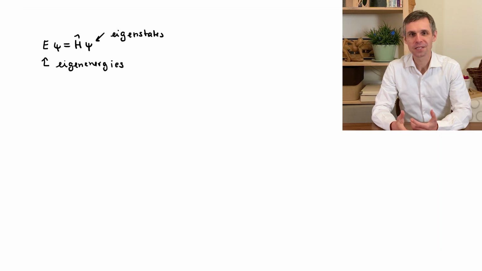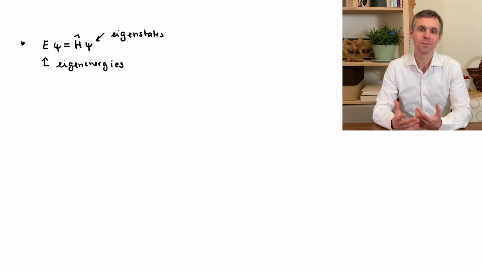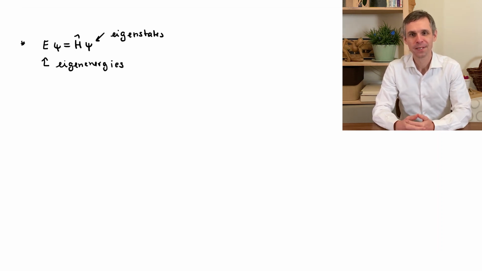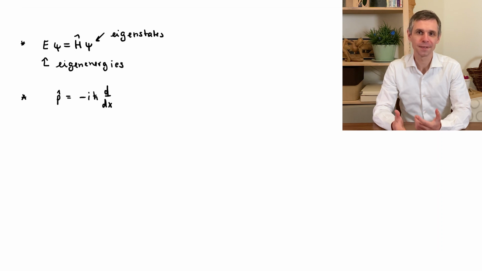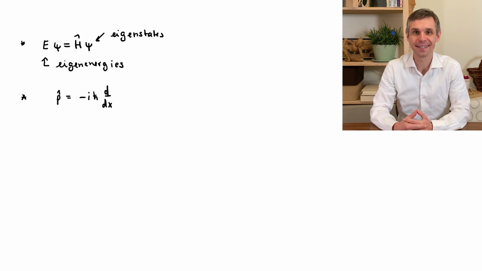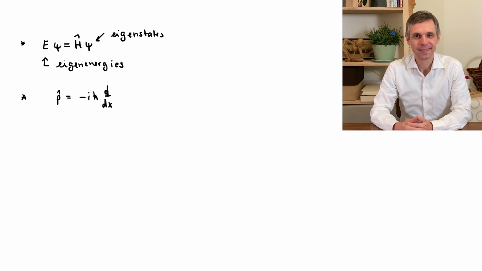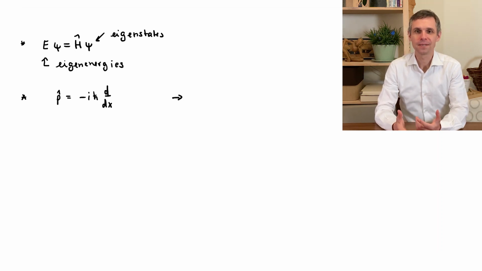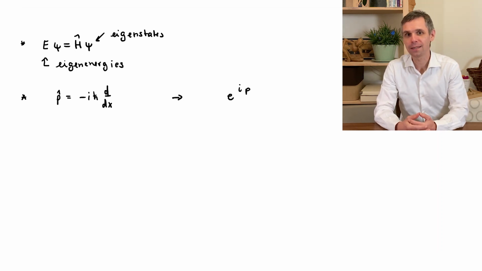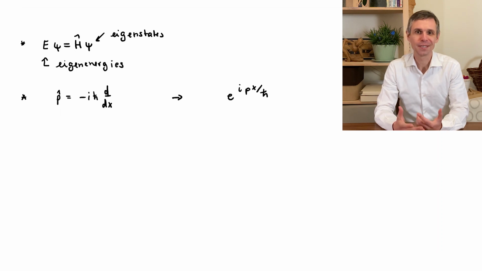Now, the energy is just one of the possible things that you can observe about a quantum system. We already encountered momentum, and momentum is also observable in quantum mechanics. So we had written p as minus i h bar d/dx, and so it is useful to think what the eigenstates of this observable are. And they are indeed just the plane waves, e to the ipx divided by h bar, which corresponds to e to the ikx with k determined by the de Broglie rule.